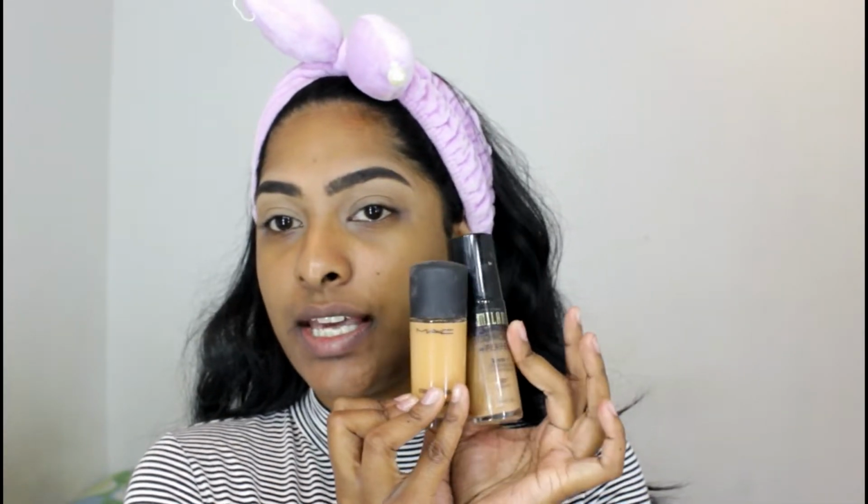Now that my eyebrows are done and it is looking on fleek, next I'm going to be mixing two foundations, and I'm going to be using the Milani and the MAC. Milani in the color Sand and MAC in the color NC44.5. As you guys know, this is a little bit dark for me, so that is why I'm using a lighter foundation and mixing these two together so I get somewhat of a shade that I like.